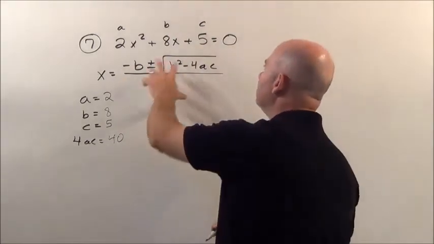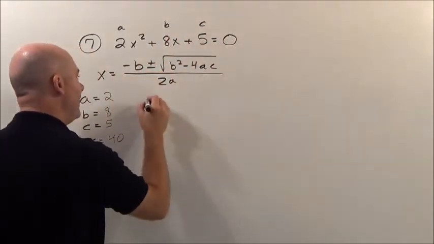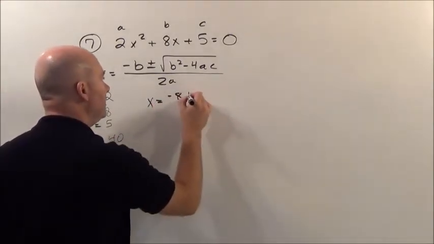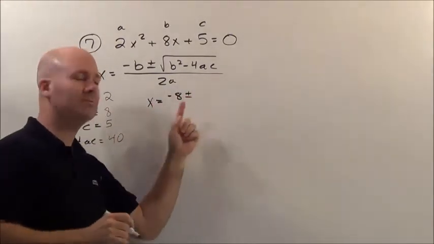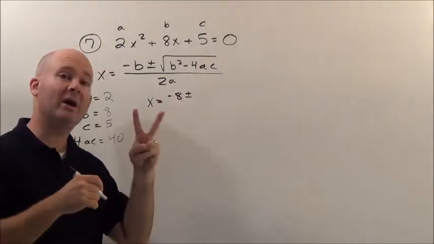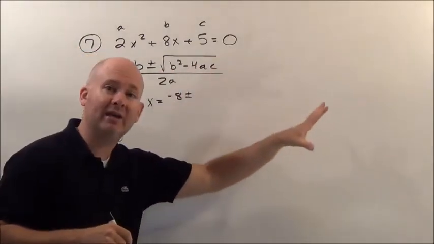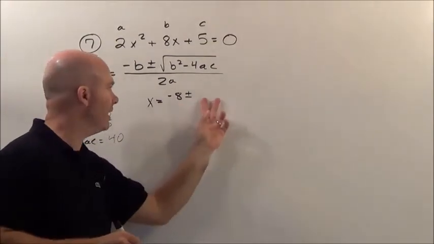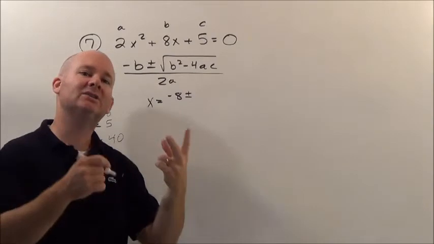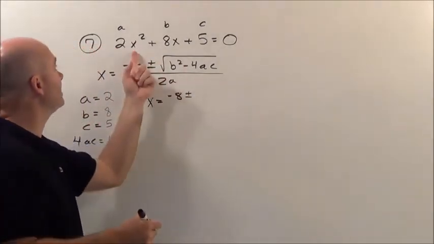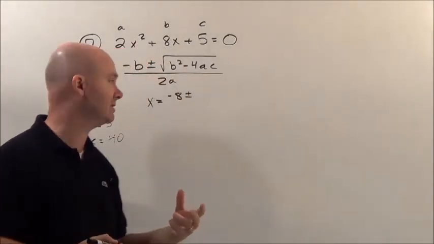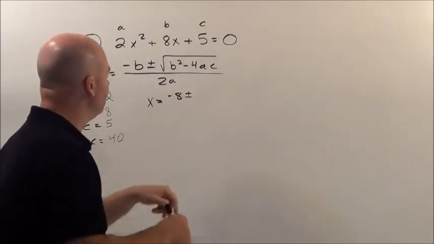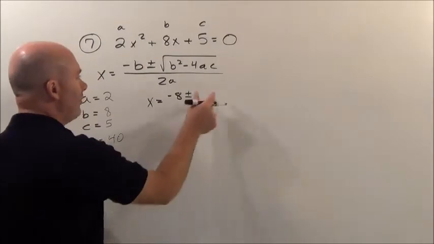So now all I have to do is plug into the equation. So we have x is going to be equal to the opposite of b, opposite of 8, that's negative 8, plus or minus. Now, plus or minus means we're going to do two equations here. We're going to do negative 8 plus whatever we get, divided by the 2a, and then negative 8 minus whatever we get here, divided by 2a. It's two equations. There's two solutions. Again, x squared tells you, hey, you might have two solutions here. We're not going to separate it yet, because we're going to save a little time. We're going to separate it when we get the number smaller right here.